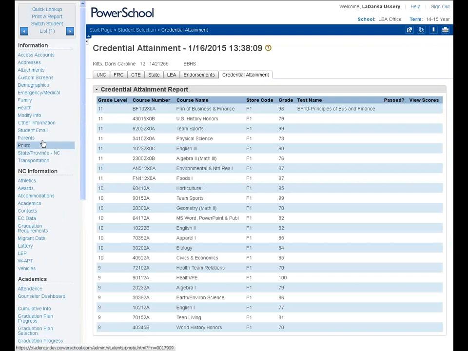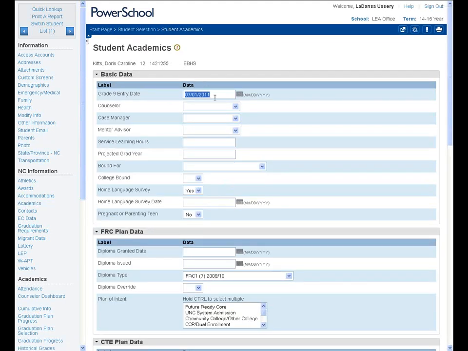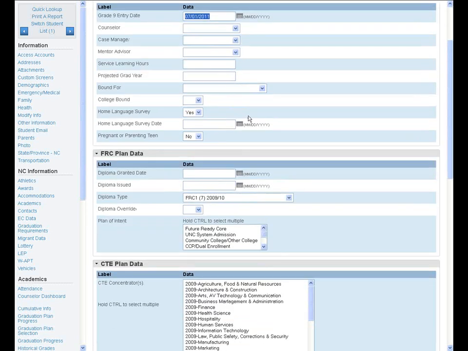So for an override, you would have to go down to North Carolina, NC information under academics. You would make sure the student 9th grade entry date is in.